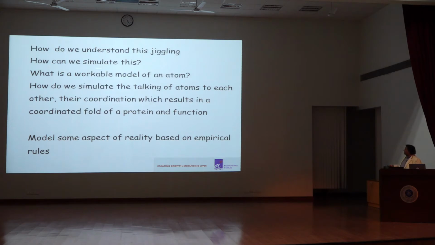Right? Because when I know that a set of atoms, I mean these are amino acids because we define them to be amino acids, but this is a set of atoms that fold into a fold. So if you put a molecule of hemoglobin, let's say one molecule into a test tube, the atoms do not go away, right? They stay together into a fold that's identifiable. So what is it that makes them stay together, right? And this is where you take recourse to the physical chemistry that you have essentially learned in high school, right? So you are modeling some aspect of reality based on certain empirical rules.